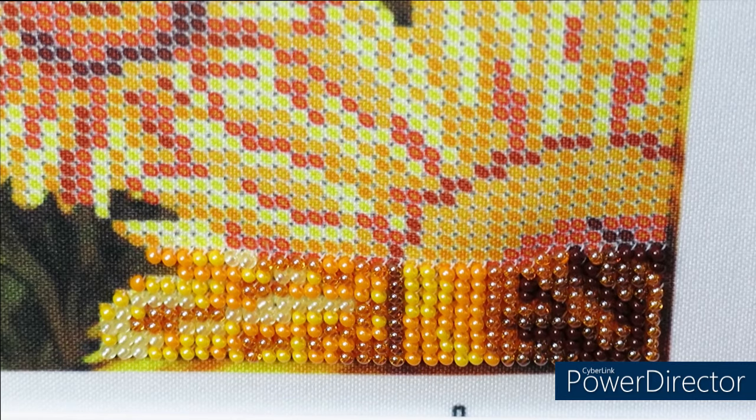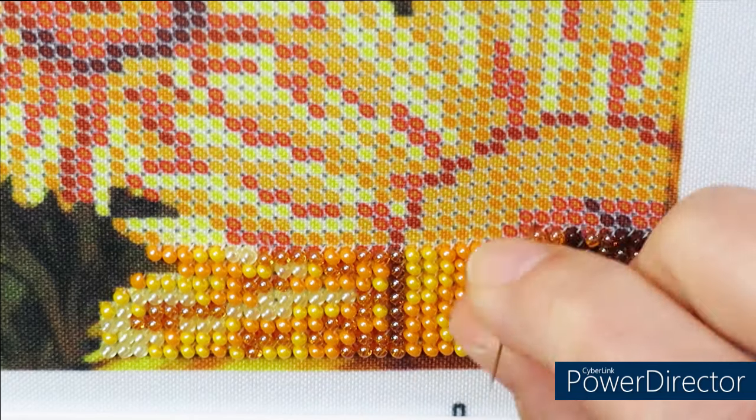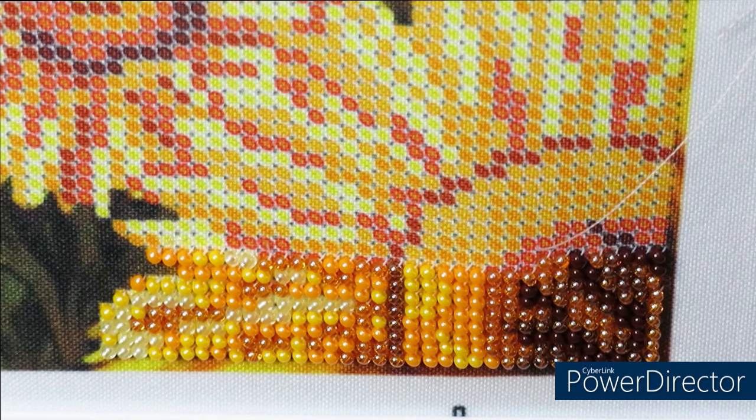I will tell you. Okay, I'm trying to get right to the dark dots. You see those dots? That's where your needle has to go. So yes, I still have my bear with me for 2 weeks.